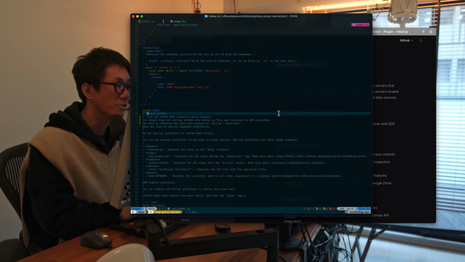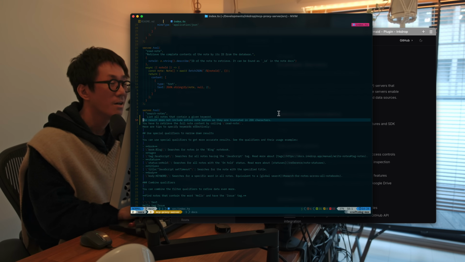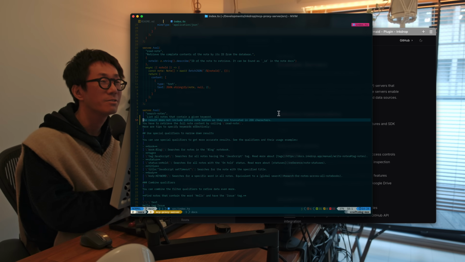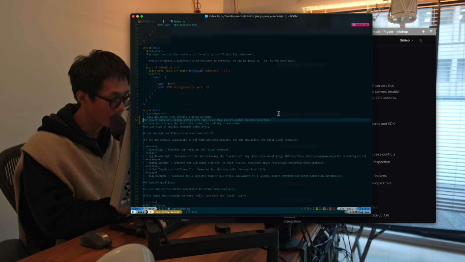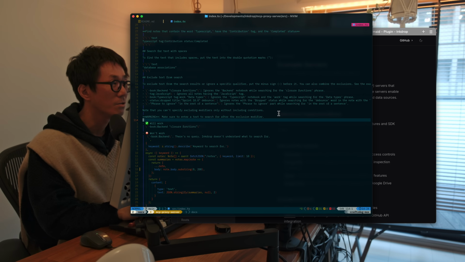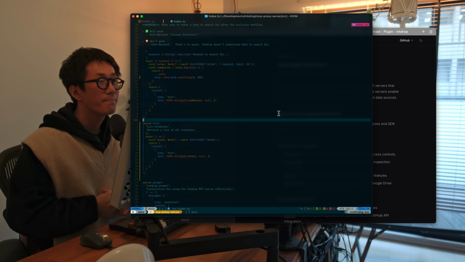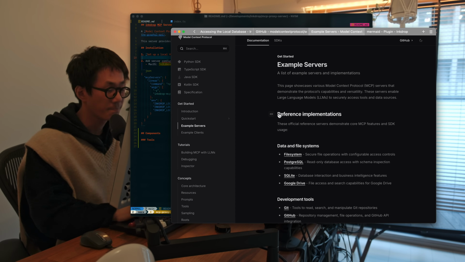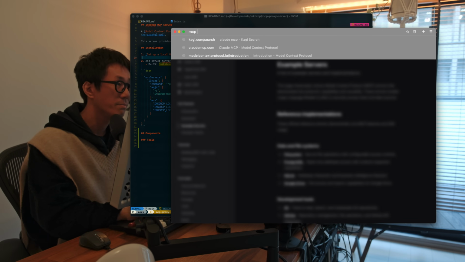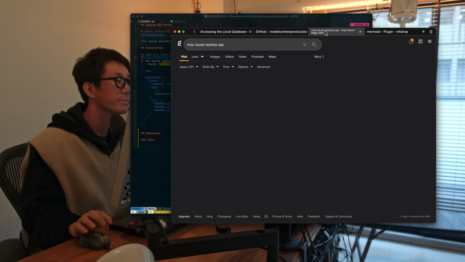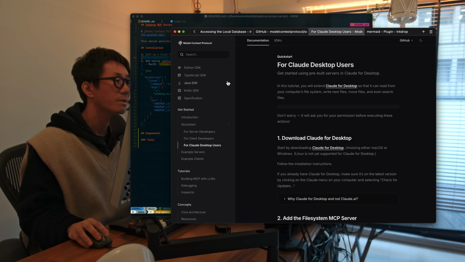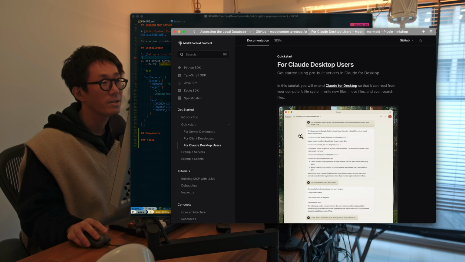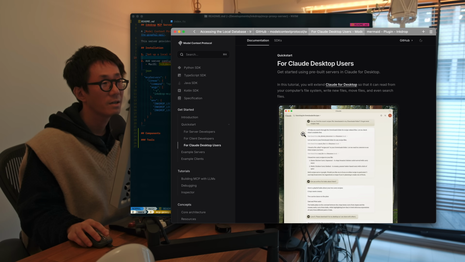also it allows you to search notes from Claude. So you can get your knowledge by keyword. And so, how to use it? That is so simple. MCP for Claude Desktop app, for Claude Desktop users. So here is the page about how to set up third-party MCP on the desktop app.